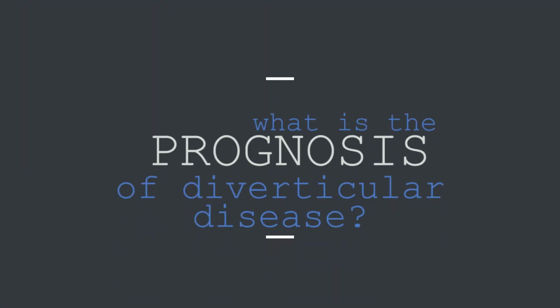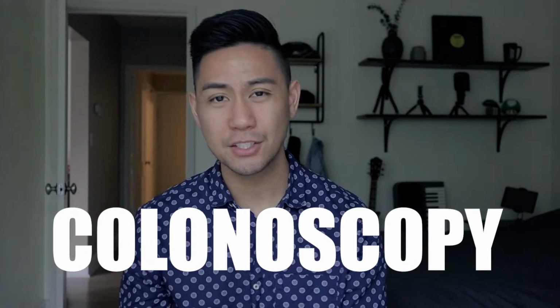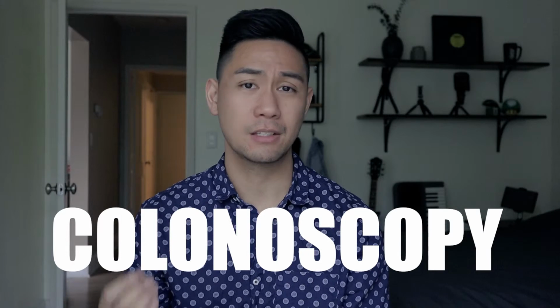What is the prognosis of diverticular disease? After you finish taking antibiotics, and after a few weeks have passed, allowing your bowels time to rest and calm down and heal, then we recommend that you get a colonoscopy. With a colonoscopy, a doctor can take a look inside your colon to see what's going on, whether there are diverticula, whether there are polyps or masses or other things.